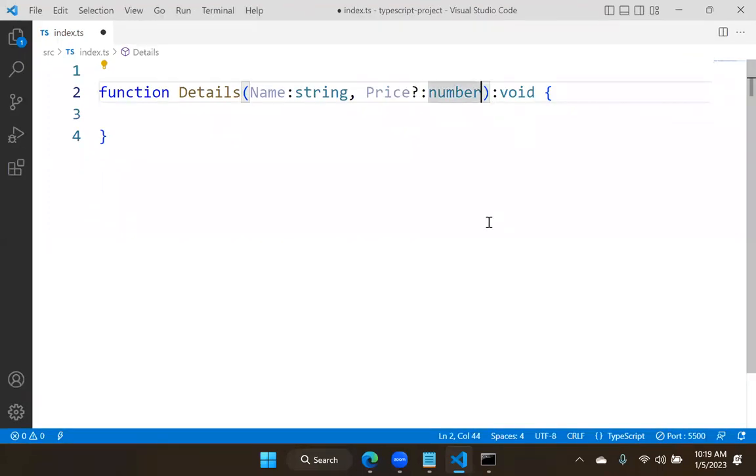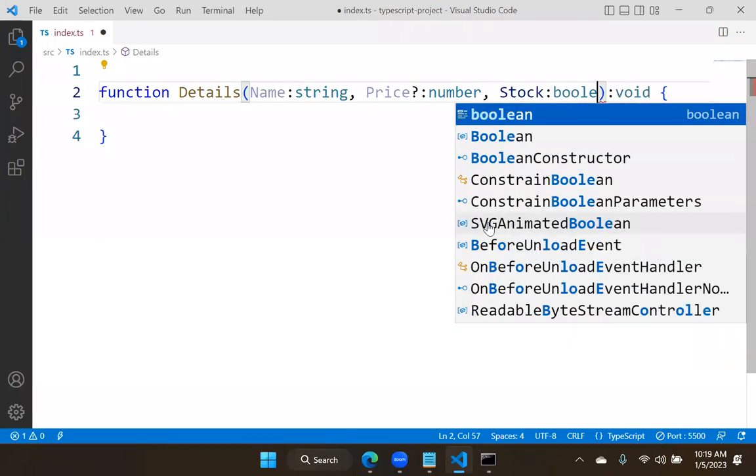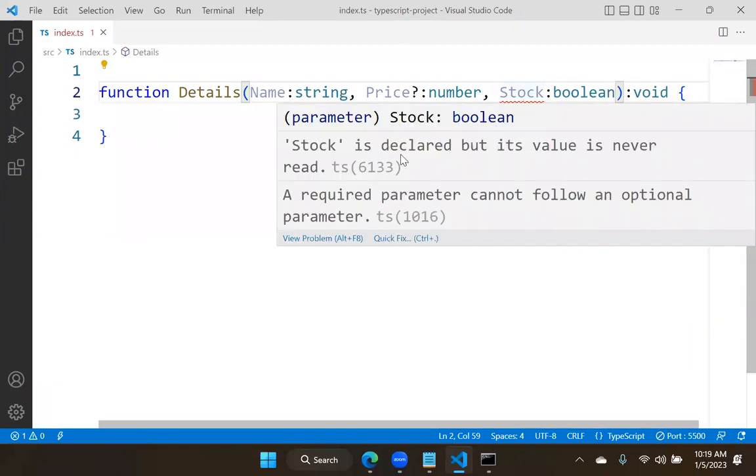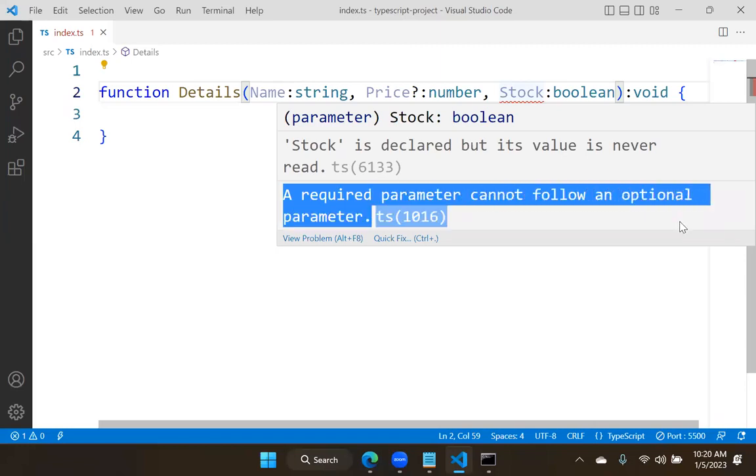After that optional parameter, I am defining stock as a boolean type. It is not allowed. You can see the error. It says stock is declared but its value is never read. It's okay. A required parameter cannot follow an optional parameter. That is the error.